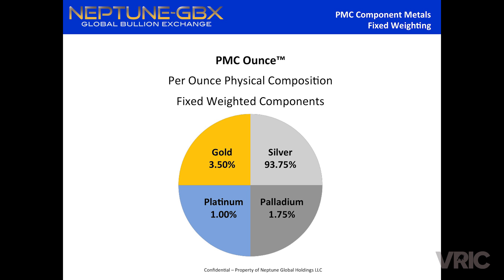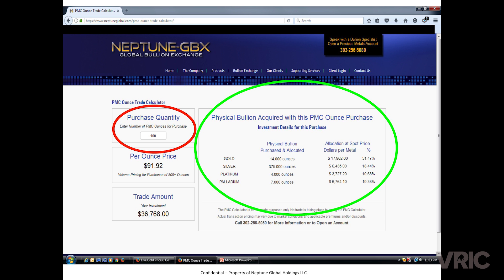If you gave, say, $50,000 and put X percent into gold, silver, platinum, palladium as custom allocations, then everyone would have a custom portfolio and it couldn't function the way it does in the marketplace. This way, every dealer buying and selling for customers is working off the exact same price, and the exact same amount of metal is being allocated and deallocated with each trade. On our website and through dealers, we have something called the PMC Calculator, which clarifies the allocation of the money and the metals. Anyone can access it through the home page — all pricing is in real time.